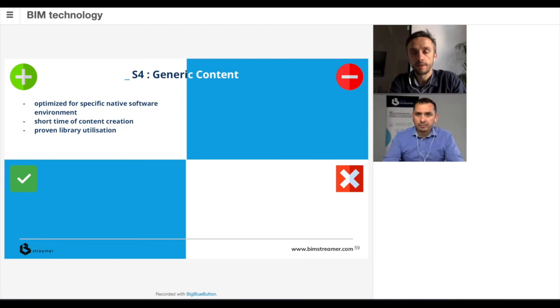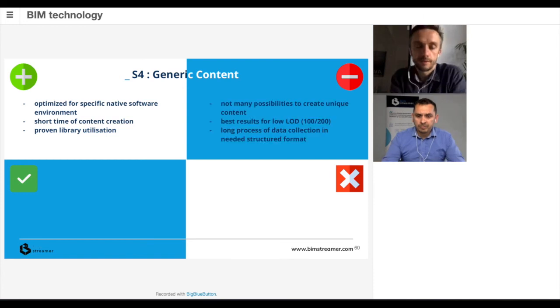And eTeamMC is just one of the standards that we can use. There can be just any other, even internal standards of a manufacturer if he has just a set of products. So in this case, we can use it very quickly. And the disadvantage, of course, is that, as you could see, those objects are on the low level, low LOD.